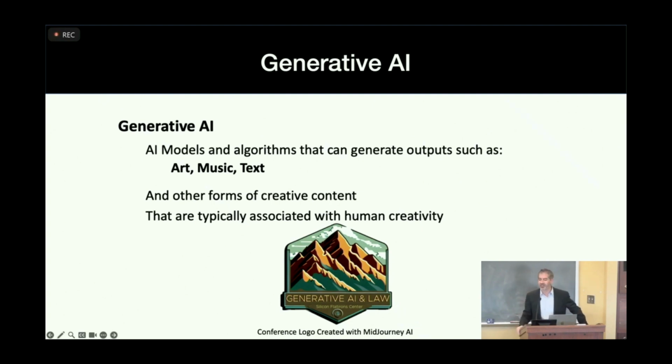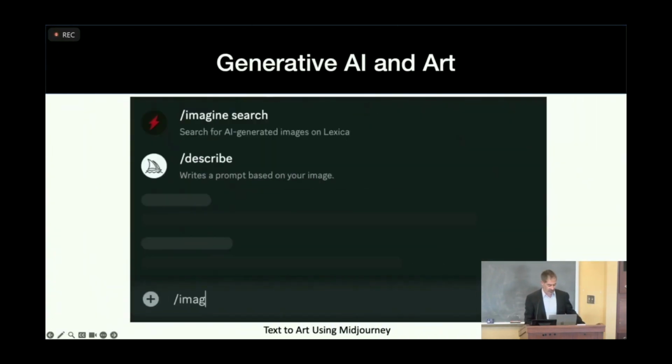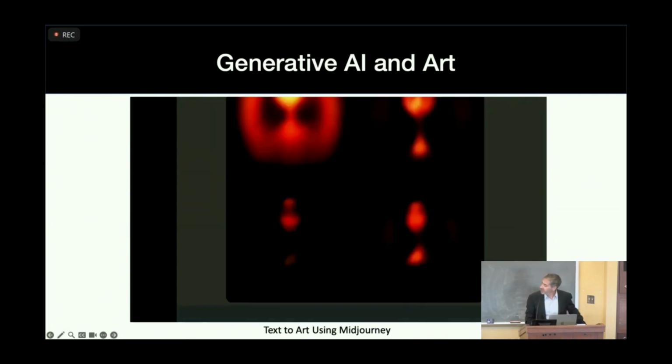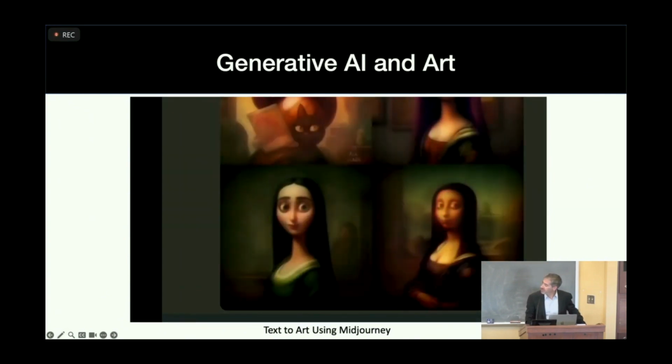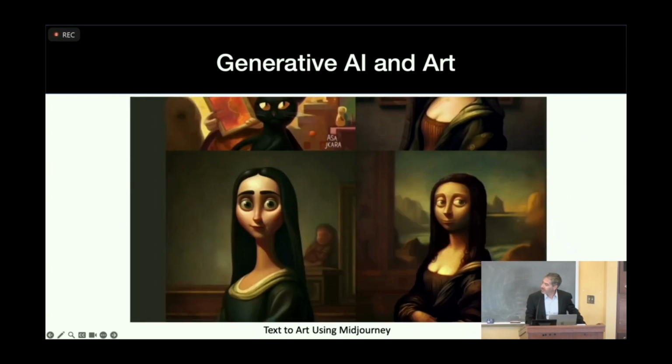So let's just look at a couple of these examples. Generative art is really interesting. There's something called Midjourney, but there are some other companies out there. There's one from OpenAI called DALL-E. But you can basically type in anything you want and get anything. So what if I wanted to take the Mona Lisa, the most famous painting in the world, and show her in the style of Pixar? I could never do that. But with Midjourney, I just do this. There you go. Or say I wanted a picture of a robot law professor teaching a law class.